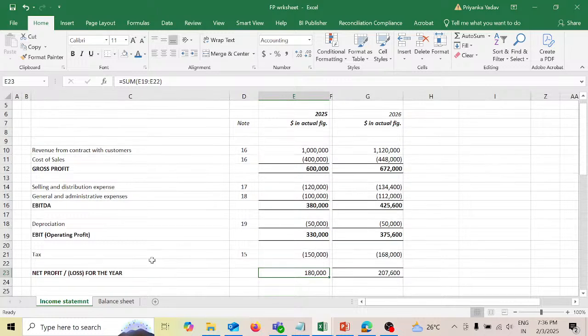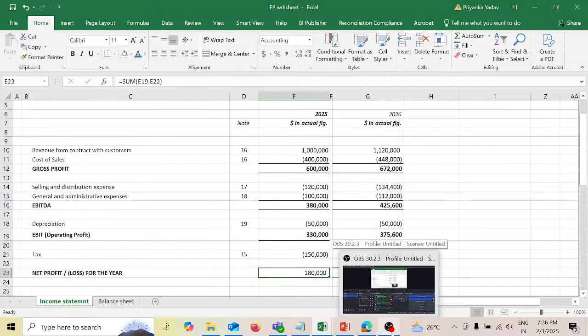So this is the first statement we have prepared today. Next we have to prepare the balance sheet and cash flow, so that we will resume tomorrow. We have finished creating the first part, that is our income statement. We have to create the second stage, where we will be creating the other two financial statements, that is balance sheet and our cash flow, so we're going to resume tomorrow.